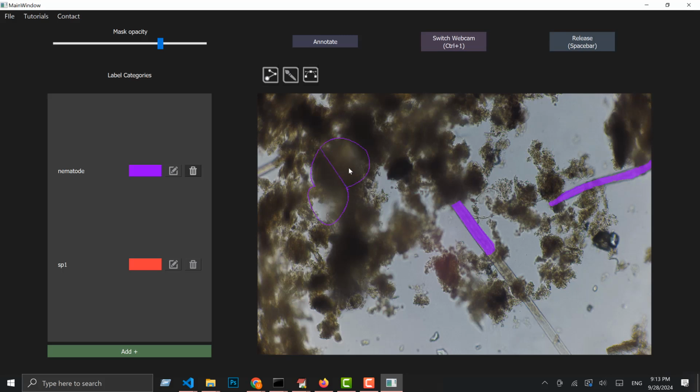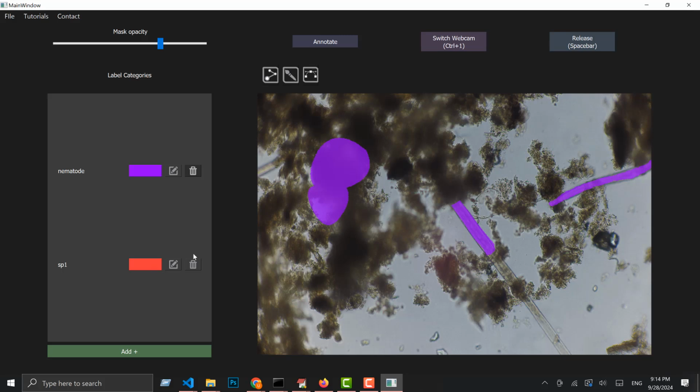For my purposes, in terms of microscopy, I have already noticed that it helps a lot with the specimens of things like ostracods that are basically round organisms. Once I'm happy with it, I can press enter and I can confirm the selection.